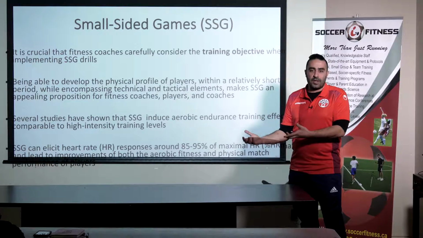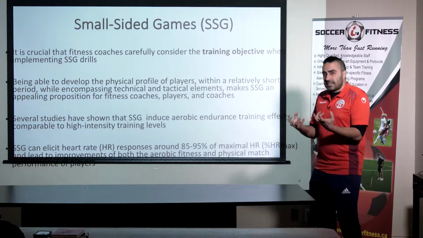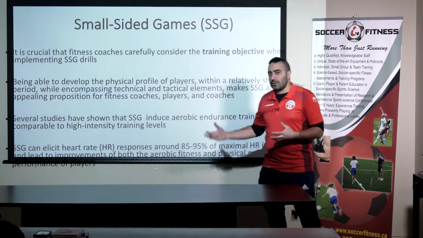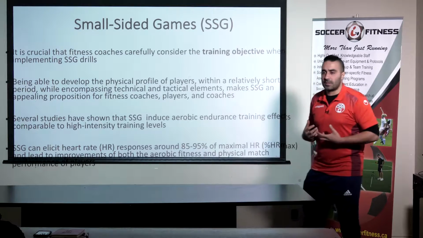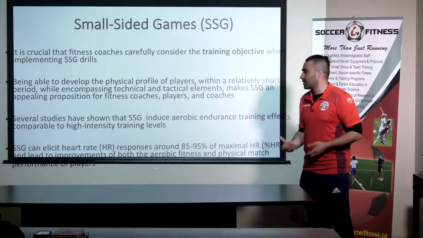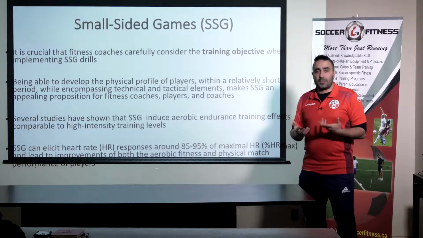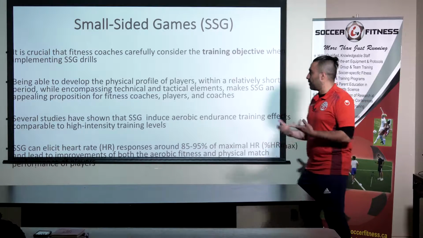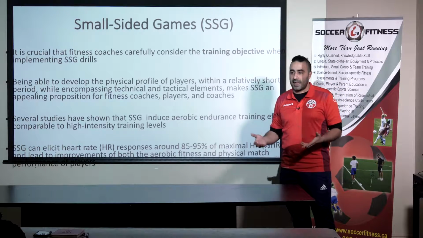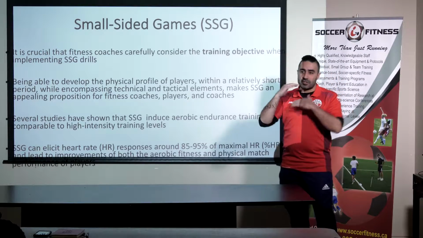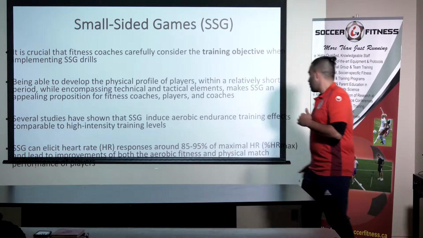Because of their ability to enhance the aerobic endurance system, these small-sided games are comparable to high-intensity interval running, or HIIT as people like to call it. All these things come into effect with specific markers that measure the intensity of the small-sided games and the effort of the players, and that includes, for example, heart rate. It's been shown that on average, small-sided games can elicit a heart rate response in players ranging between 85 and 95% of their heart rate max, which is extremely high, and is the zone you want in order to elicit those aerobic adaptations in your players.